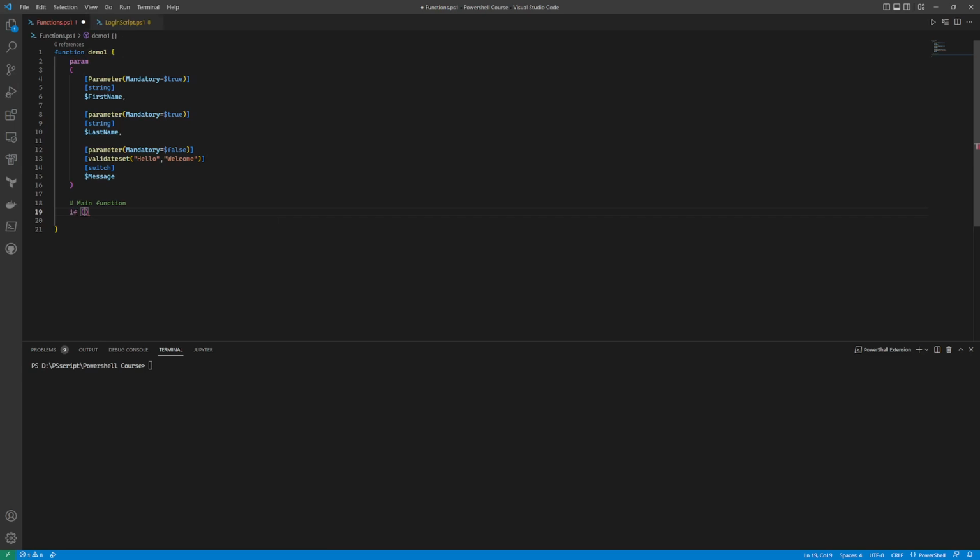We're gonna say if message equals hello, then we're gonna say, let's create a function inside a function. That's pretty cool. Function, we don't need that.